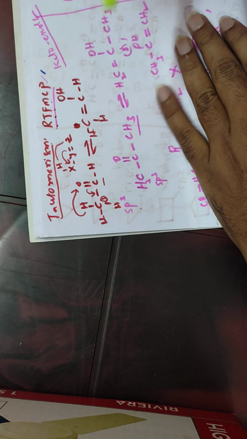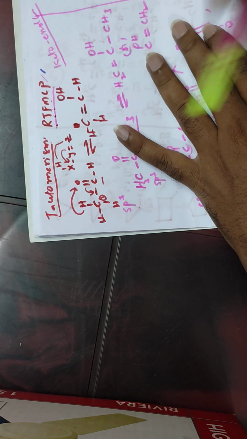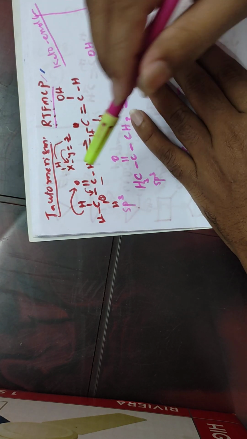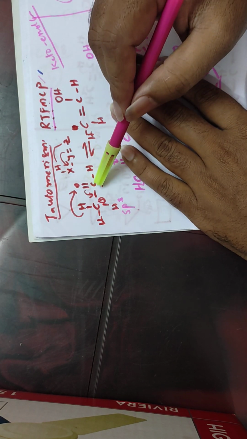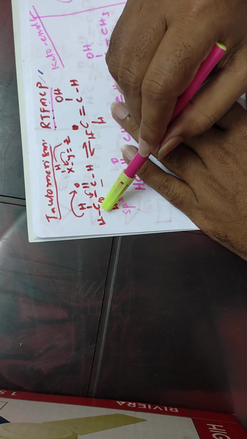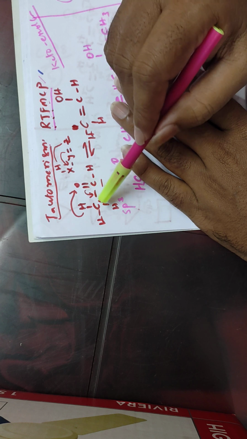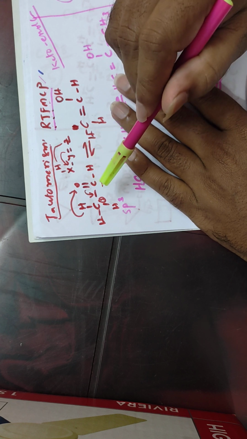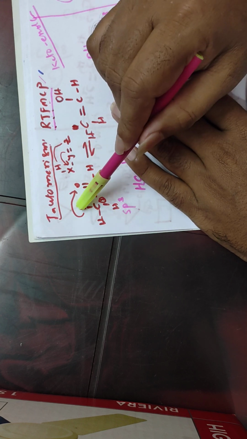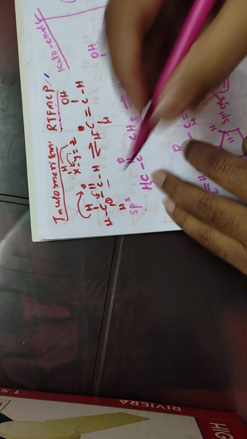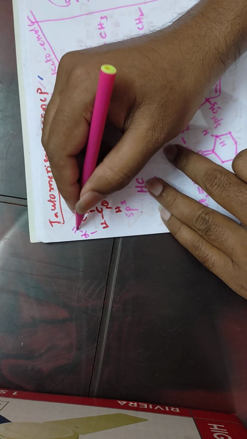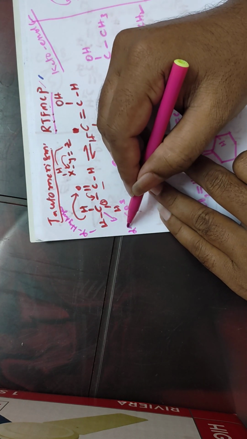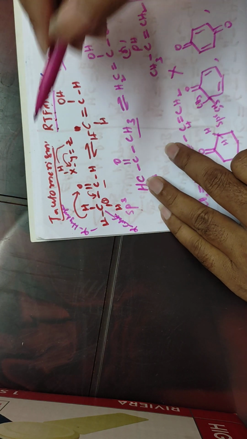Okay, here you see I have taken one example. You see here, this is the functional group. The carbon which is adjacent to the functional group is called the alpha carbon. If that carbon contains hydrogens, those hydrogens are called alpha hydrogens. So these are the alpha hydrogens. This carbon is called alpha carbon. Okay.